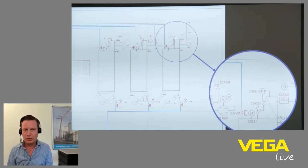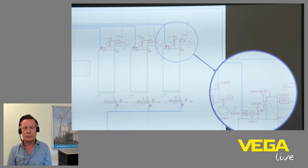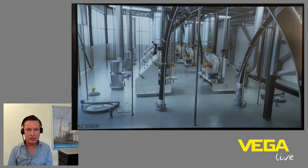What is highlighted here is the standard configuration on top of the silo: you see a filling line, an over and under pressure relief valve, a filter to filter the product from the pneumatic air, and level transmitters. In the past we only had a level detector — a level switch — so we only knew it was full. But about 15 years ago we decided to put in a radar level transmitter from Vega, and we have been using that now for about 15 years. In the next picture you can see the top of the silos with the filling lines, the under-pressure relief valve, the filters, and the yellow heads of the Vega radar level transmitters.